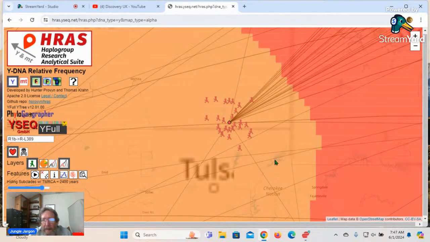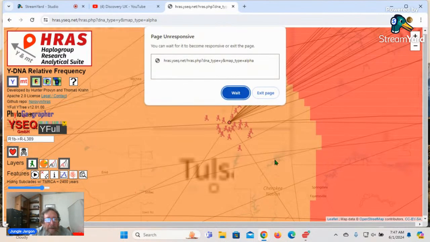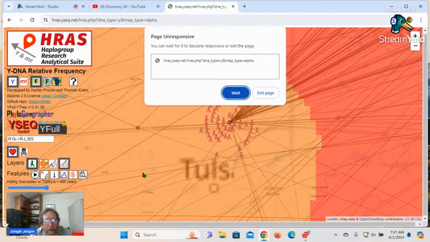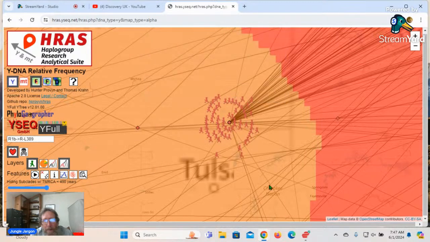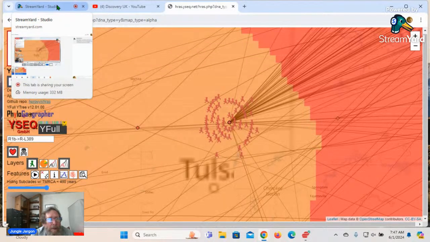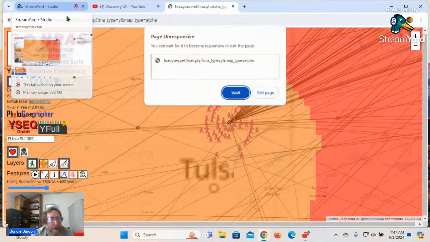But anyway, it's probably going to take its time now. I'm going to probably have to wait a little bit for it to fill out. But hopefully it won't take too long. It's almost there, 400 years ago. 400 years, and then up to today will be next. And if it's a burial ground, it wouldn't have lineages from today anyways. But anyway, let's just go ahead and double check over here. See if anything's going on there. Not a whole lot yet.